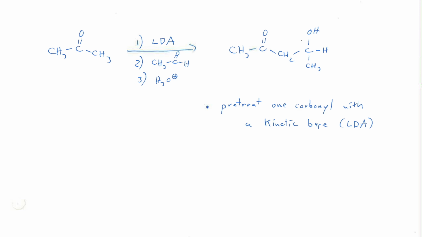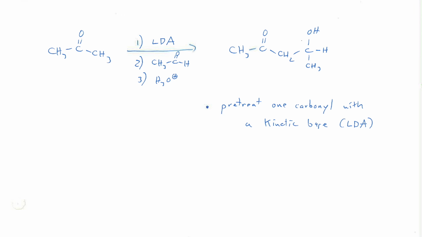It would just have acetone enolized and then react with acetone before you ever had a chance to add your second carbonyl. That quantitative enolization is critical, and that's why this really wasn't a thing until we introduced these kinds of strong bases that can completely enolize every single molecule that you're trying to enolize.